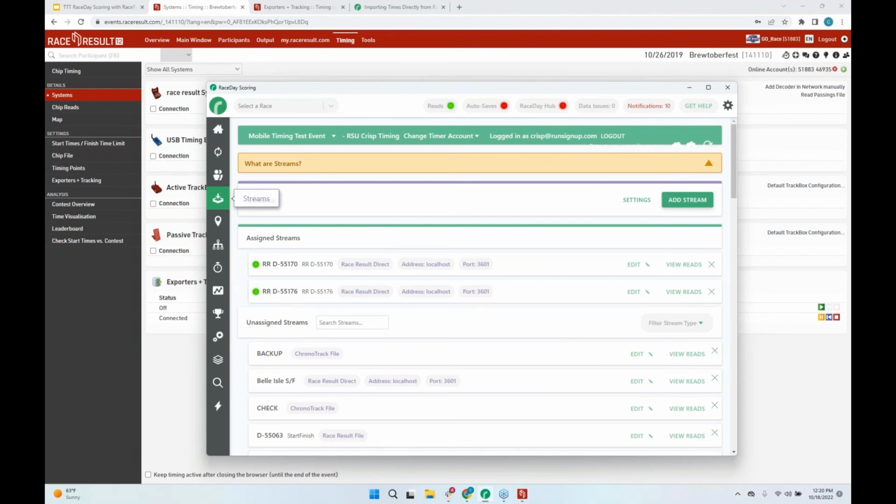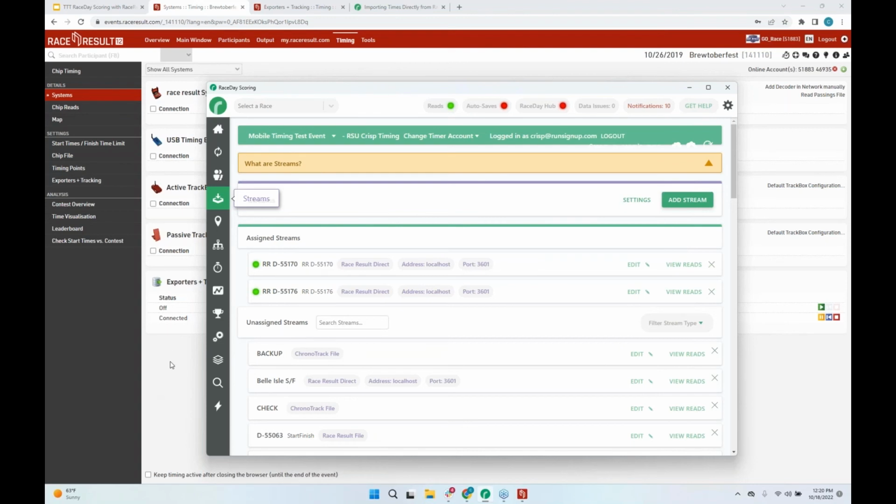So there's a question of what's the advantage of timing direct as opposed to timing via files? Personally, it's just faster. The TCP/IP connection is faster. The file, Bryce, do you know how long it takes for the file to be exported out? Is it like every 15 seconds or so? A file from RaceDay 12?